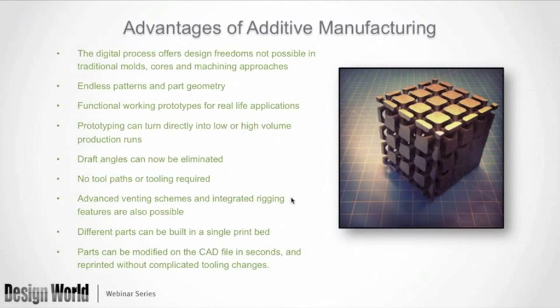The advantages of additive manufacturing: think completely outside of the box is what I like to tell a lot of our customers. It offers complete design freedom to get away from traditional molds, cores, CNC toolpath layouts. You don't have to worry about draft angles. The part geometry is endless, and the functional working prototypes, now that you print in an industrial grade material, can just be placed into real life applications and tested.